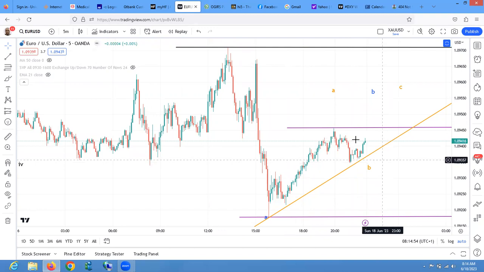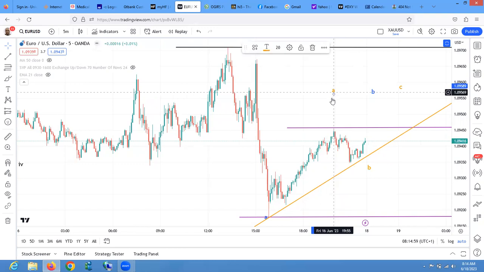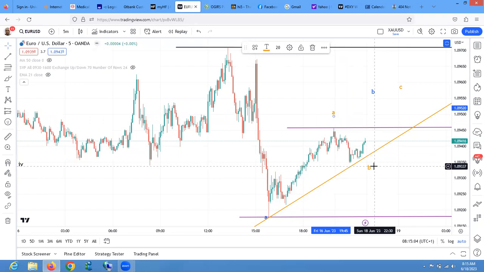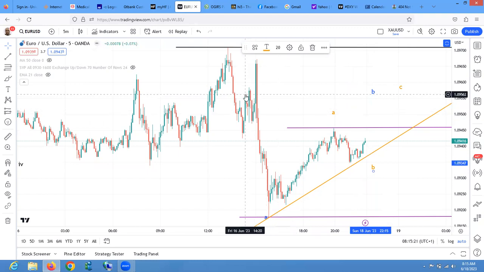So if that is the case, this one is what? This is A of a B, then the B of a B is going to run like a 3 waves pattern. This could be the first part of it, the second part of it, and the third part of it going down to finish, then C of a B, just like we saw here, A of a B, A, B, C to the downside, to finish C of a B, then the last wave C here before we turn down.